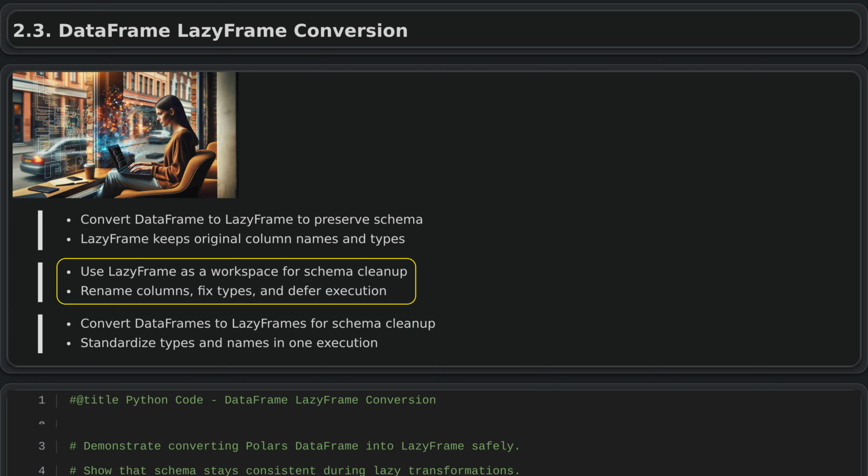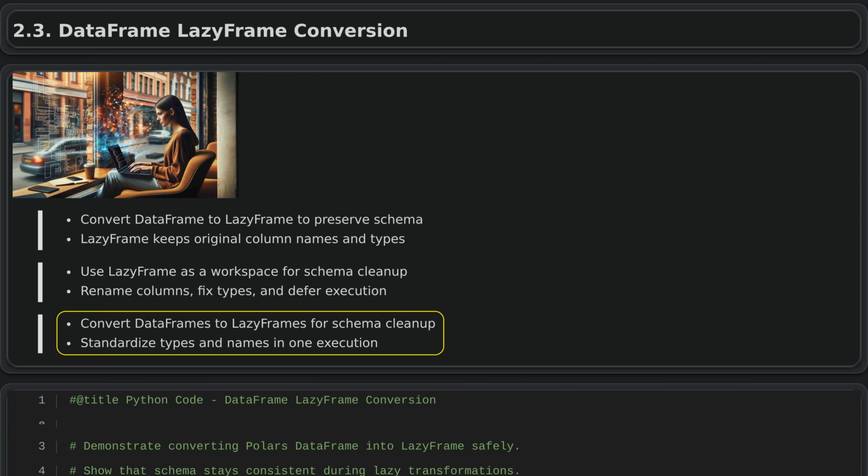These changes, including making categories truly categorical, are recorded as part of the lazy query plan. Because the lazy frame does not execute immediately, you can refine and review all these adjustments without triggering heavy computation or data movement too early.